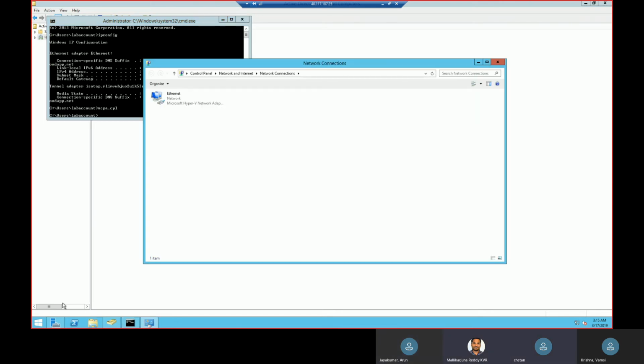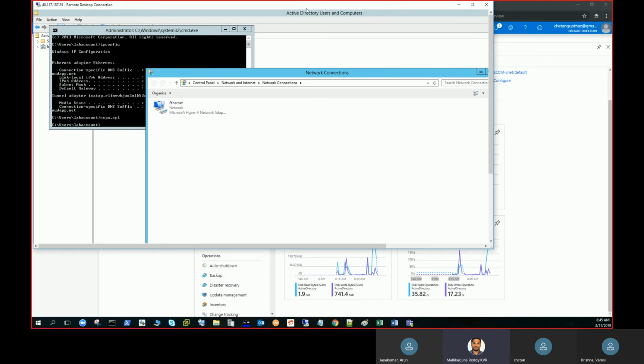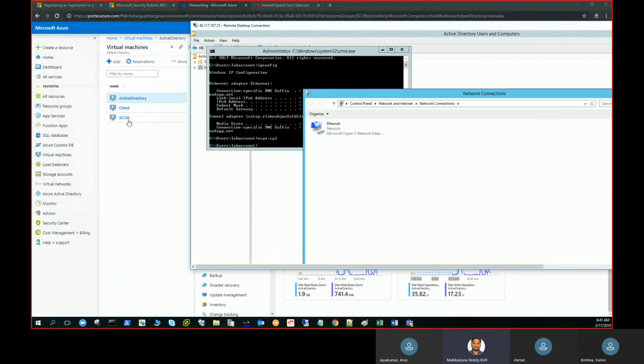If you remember the concept of DNS that I told you before, every server in your network will reach the DNS server. If, for example, the SCCM server wants to go to google.com, it will reach this Active Directory server, which is also a DNS server.